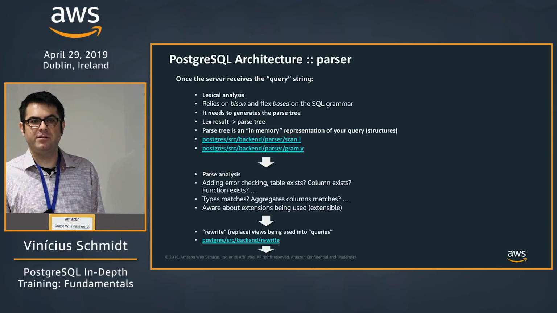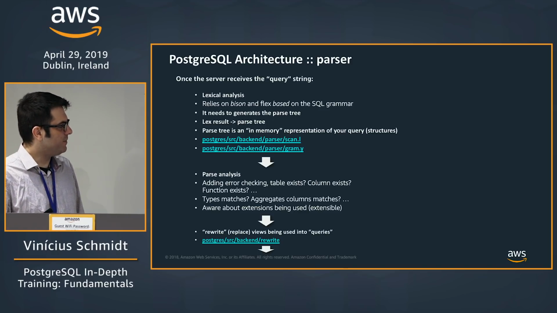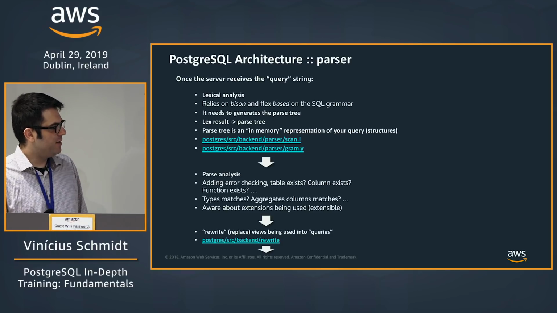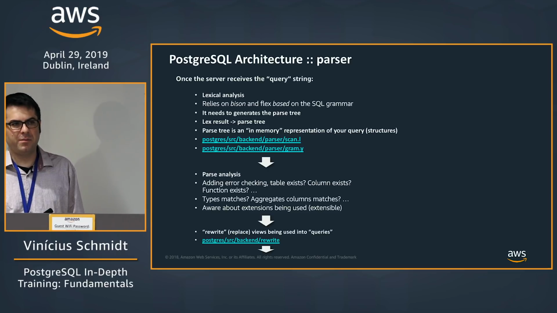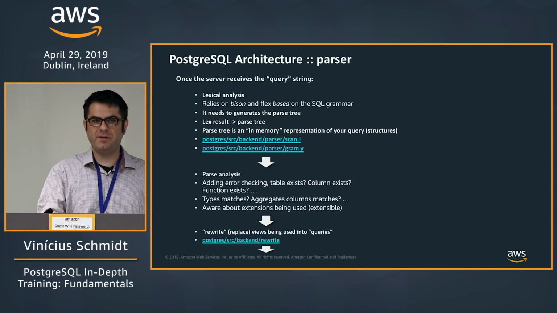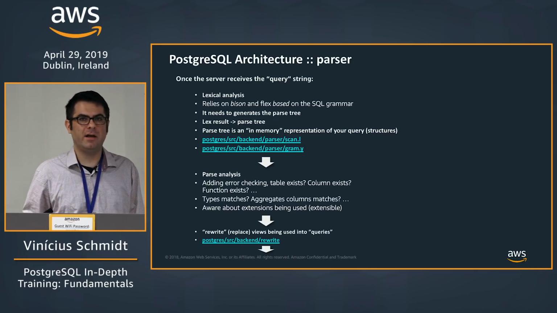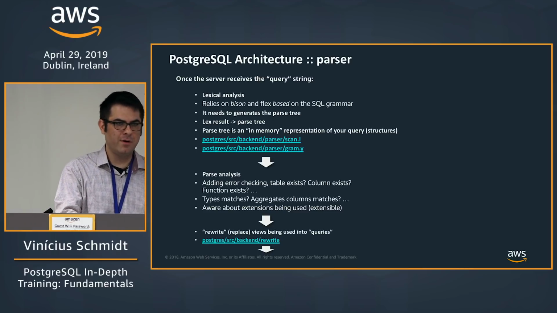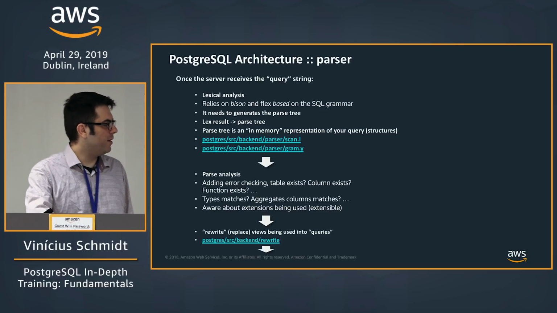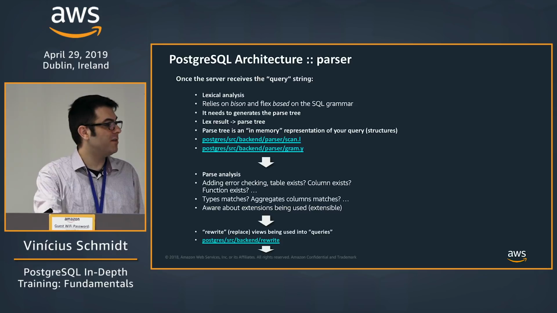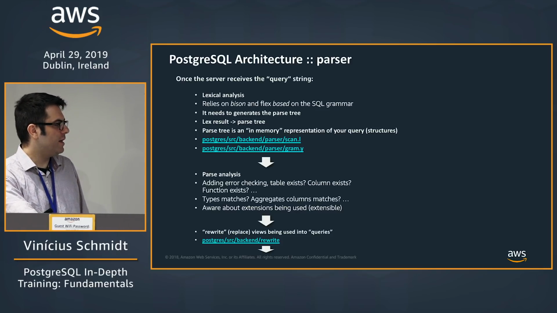It checks if the function exists. If you're trying to call a function to decode timestamps to string, it's done in this phase. And then you have the rewrite phase, which I mentioned before. It's most used nowadays to replace views with normal queries, but you can also manipulate the rewrite directly, I mean, the developer, the DBA, and do some tricky stuff, which is not recommended nowadays, but you still can do that. For example, if I try to insert something in a table, instead of inserting in that table, I insert in another table. That's possible, and sometimes it's useful to know that it's possible. So that's done in the rewrite phase. That I think is something very specific to Postgres. It's not triggers. It's something I could say lower level than triggers. And it's something interesting.